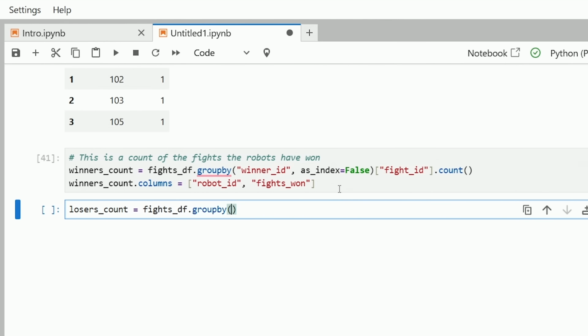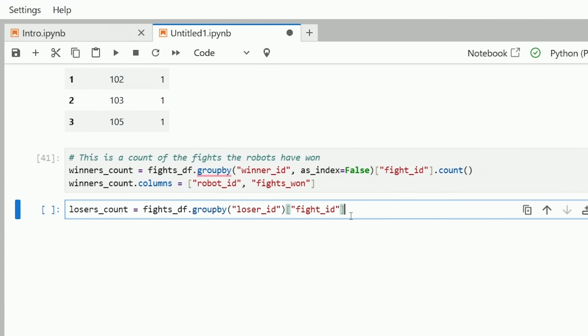This time, what we'll be grouping by is going to be loser ID. Okay, again, we need the column that we're going to use to perform the aggregation, which is going to be fight ID. We're still counting the amount of fights in the data frame per robot, but in reality, we're looking at the robots who have lost each of those fights.